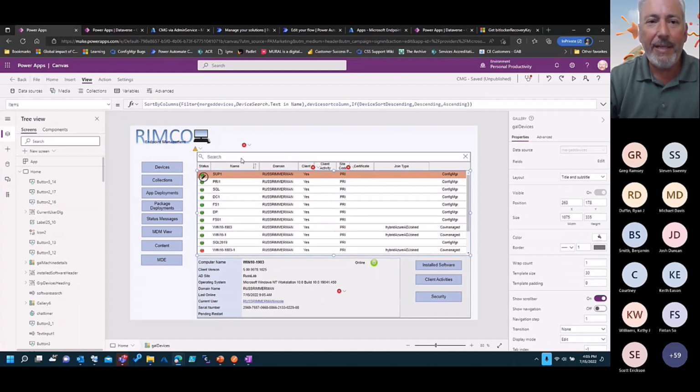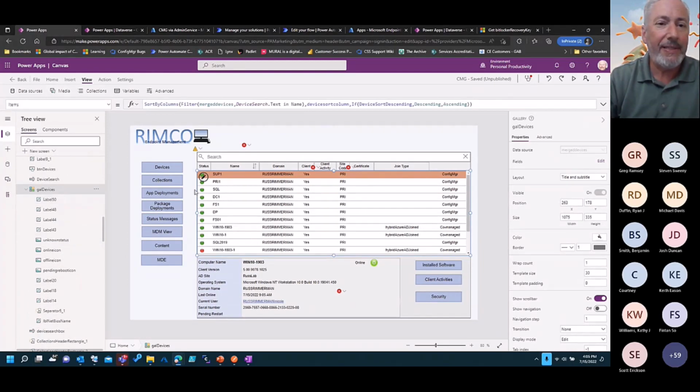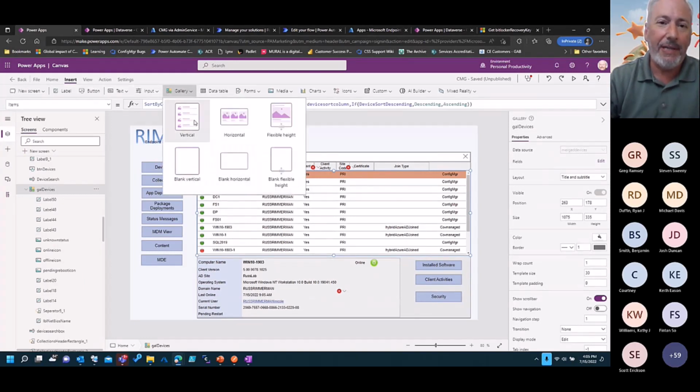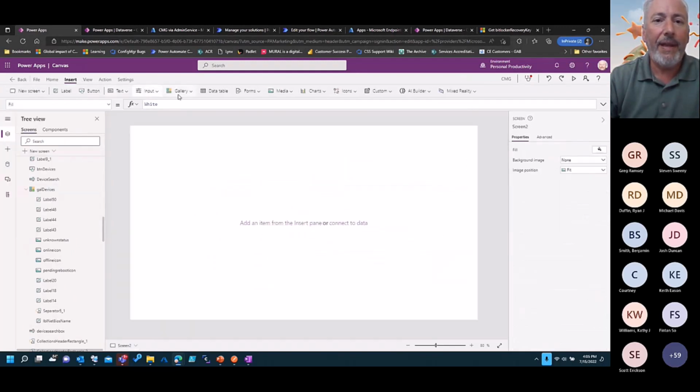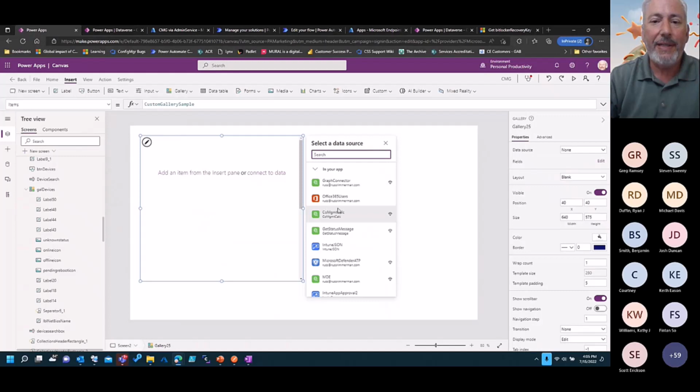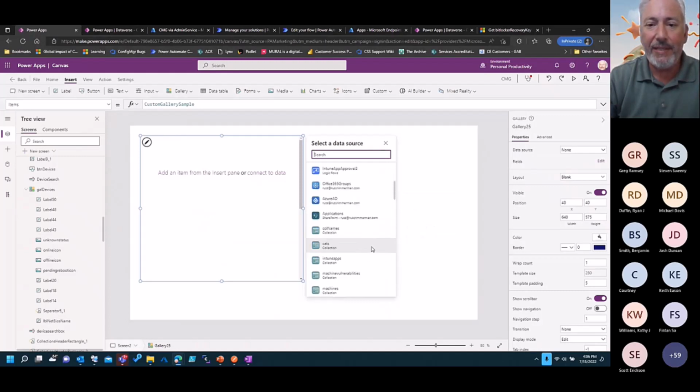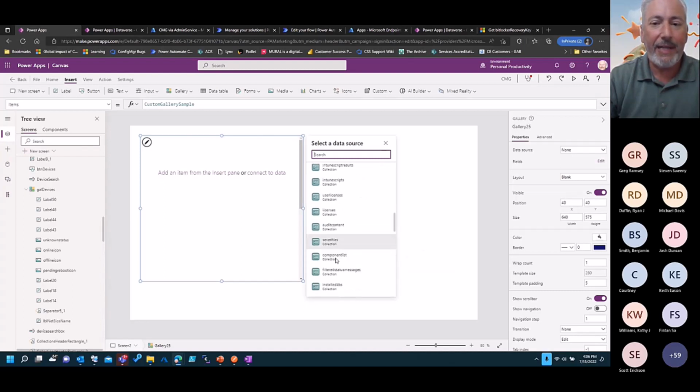So now how do I display it in here? Well, in Power Apps, there's a concept of galleries. This is a gallery. Anytime you want to display a whole bunch of values, you just go insert gallery, and you can do it vertical, horizontal, with pictures, without pictures. And you end up with, let me do a new screen here. So you do insert gallery, you could do blank vertical. And then what's the name of your collection? Mine was called all devices. So all devices will show up as a data source because I created that collection.